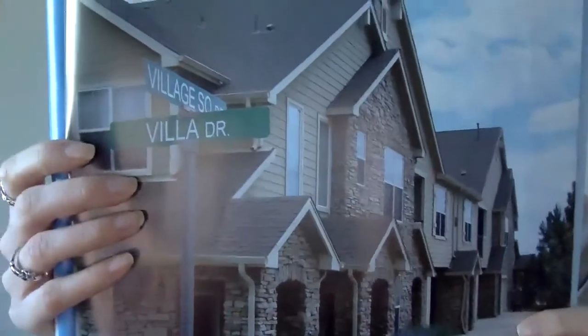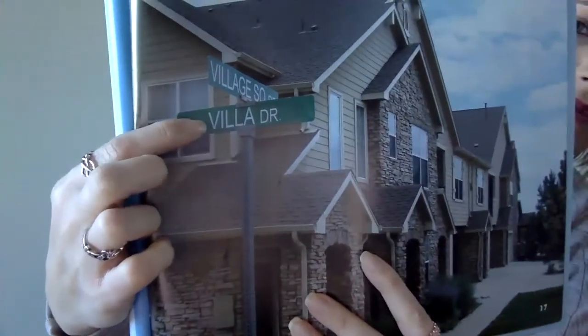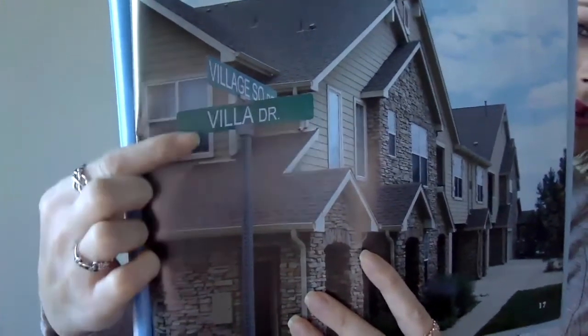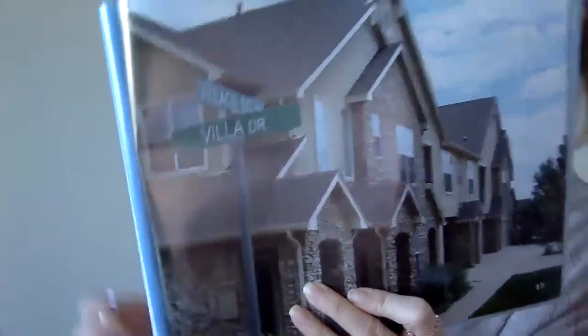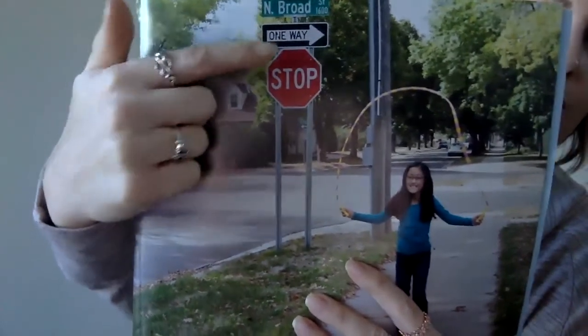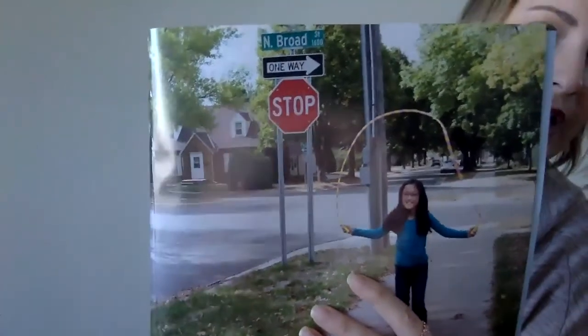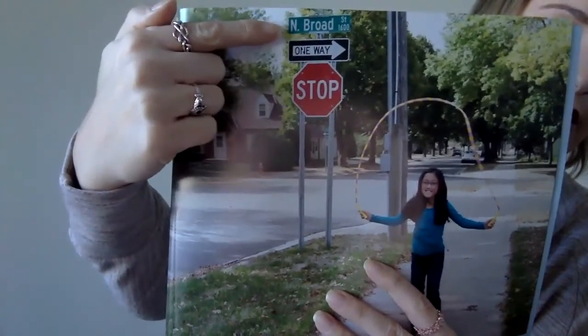Like this one, pointing the way. In Juan's neighborhood, street signs stand on each corner. Juan's house is on Village Square Drive. So these are street signs that tell you the name of the street — it's part of your address. Your address is the number on your house and then the street name. Near her home, Lisa spots a one-way sign — it tells people they can go only in one direction. What other signs do you see? A stop sign and a street sign.